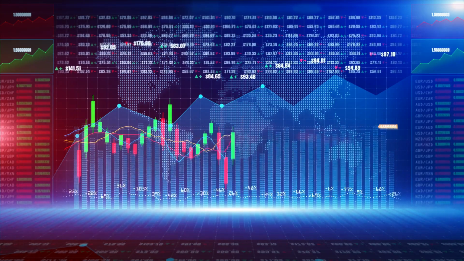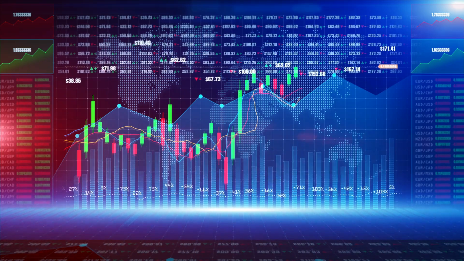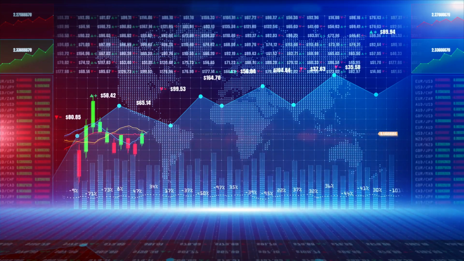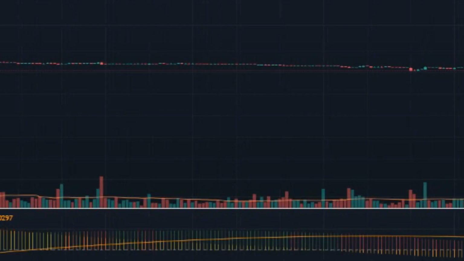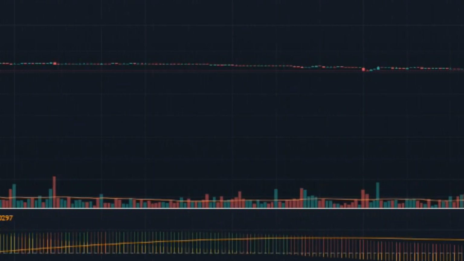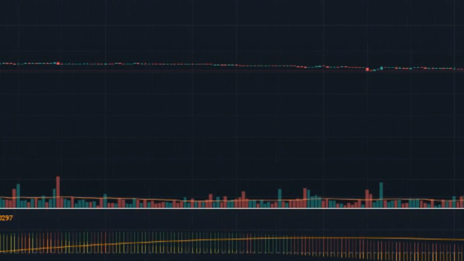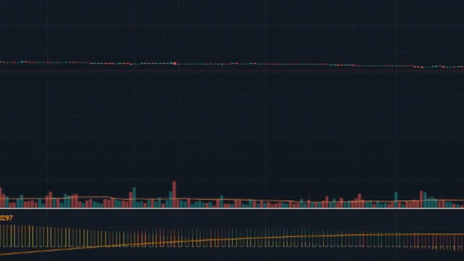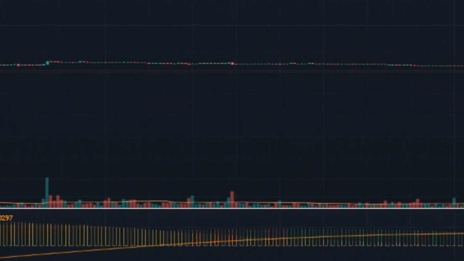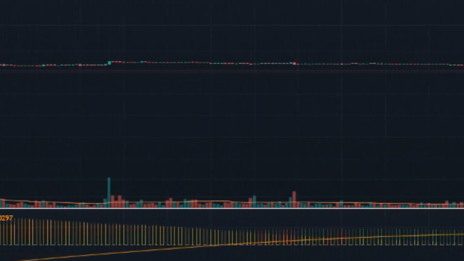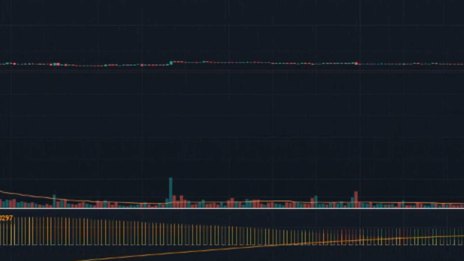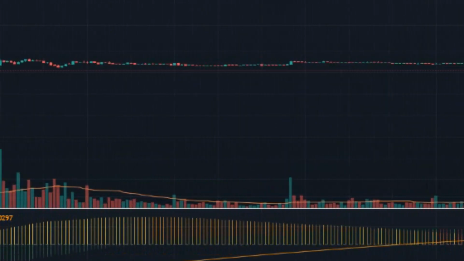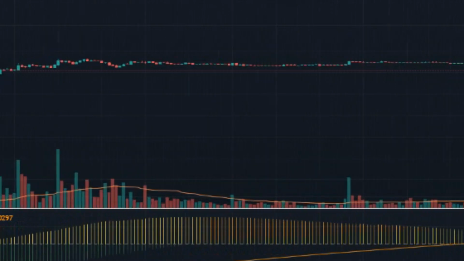Now, let's talk about stop loss and exit strategy. For stop loss placement, you can place it just beyond the most recent swing high or swing low, or use the edge of the AO trendline zone as a buffer to let the trade breathe. For exits, consider these three options. Exit when the AO flips color, from green to red, or vice versa. Exit when an indecision candlestick forms, like a doji or pin bar, or simply use a fixed risk-to-reward ratio like 1:2 or 1:3, based on your prop firm's requirements.